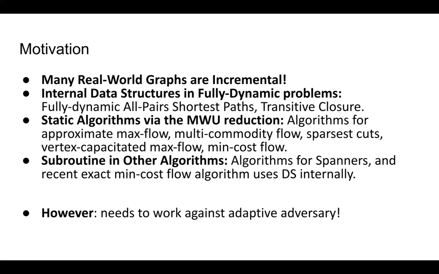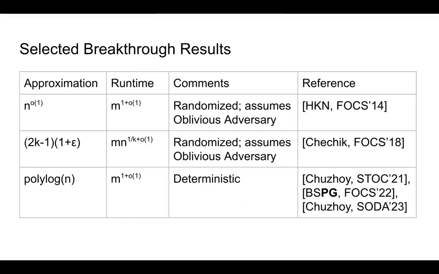Okay. And I mentioned this already. For all of these applications, you really need a strong adversary model, and getting data structures in the strong adversary model is normally much harder than getting it in the oblivious one. Okay. Now let me go to the state of the art, and here I'll just have very few selected results, just because the literature is huge. So I have to select a little bit out of what we have.